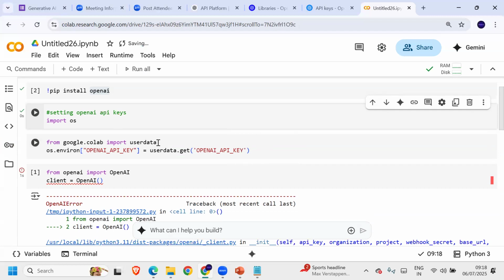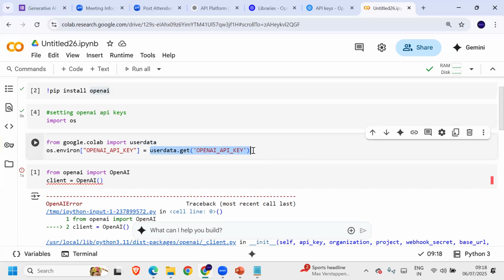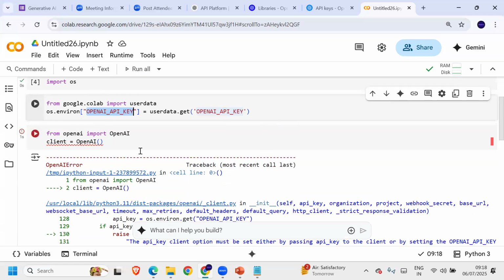So OpenAI I have done. And then from the Google Colab, what I'm doing is on the right hand side, I am basically getting the value of my key from this key manager. And I am assigning it to os.environ OPENAI_API_KEY. So by doing os.environ and setting this key, I am making this value available to my code in this environment basically. So now if I invoke this one, it will automatically go and check my OS. If there is a key like OpenAI API key, if it is able to find, then it will use that and it will pass in my request.